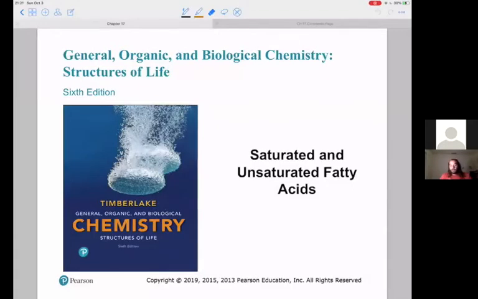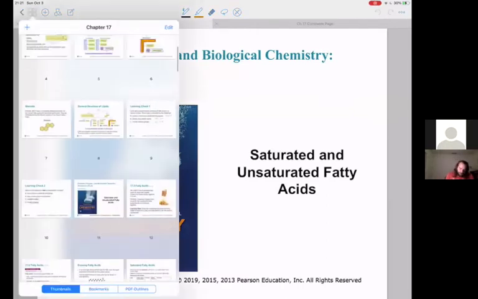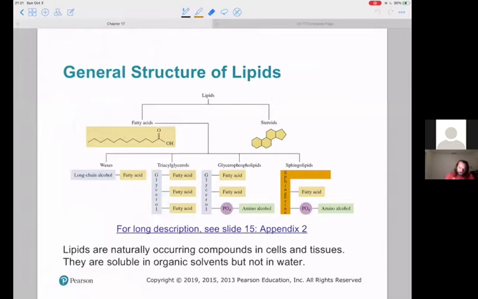Okay, so now we're going to talk a little bit more about fatty acids. Just to remind everybody, this was the categorization of lipids, and our classes of lipids were steroids, waxes, triacylglycerols, glycerophospholipids, and sphingolipids. The four latter that I just talked about were all components that contain fatty acids. So before we go into talking about waxes and triacylglycerols, et cetera, we're going to just talk about features of fatty acids, and then we'll move on to the more complicated classes of lipids.